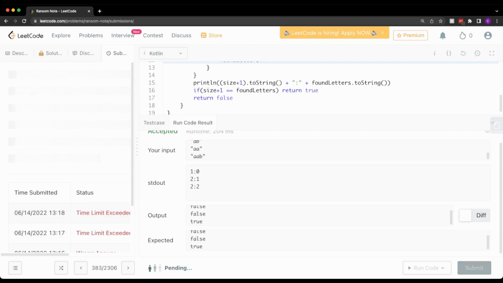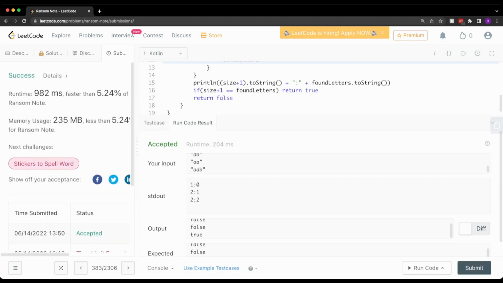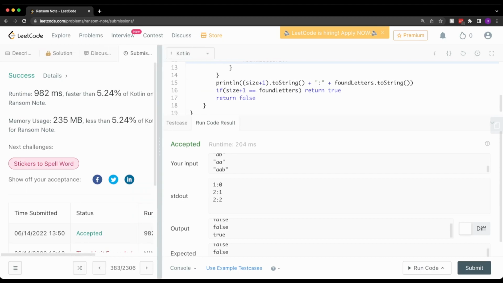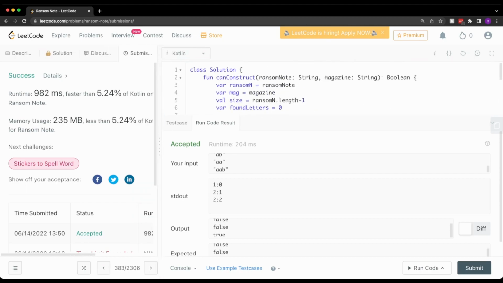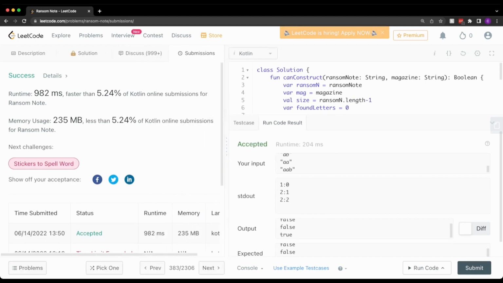Okay, now let's try. There we go. All right, so that took a little bit, but we finally figured it out, and it was very slow, only faster than 5%, and used less than 5%.